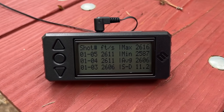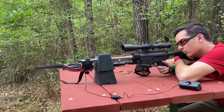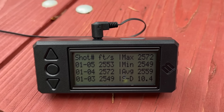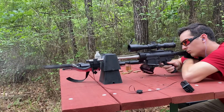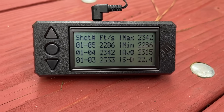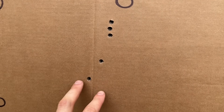With the gas block fully closed, the first load gave literally the exact same velocity as before — 2,606 feet per second. That is absolutely freaking nuts. The group did not shrink down at all. With the 165-grain softpoints, we got an average velocity of 2,559 feet per second with a standard deviation of 10.4 — slightly less than with the gas block completely open, and the group shrank up a bit. With the 208-grain ELDM, it averaged 2,315 feet per second with a standard deviation of 22.4 — slightly faster than with the gas block open.